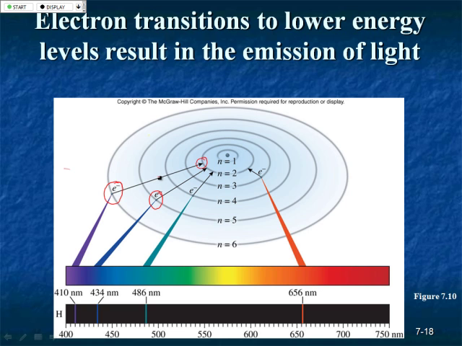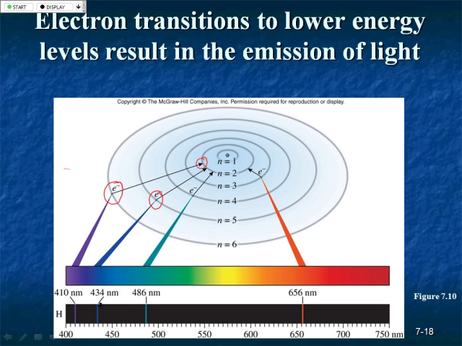Now, principal energy level is another term. The principal energy level means orbitals of the same size. Don't worry, it will become clear when we do more. So this was Bohr's diagram, and now we are connecting that to the modern model. Orbitals of similar size exist in the same principal energy level. The one thing we carry forward from the Bohr model is that n is equal to 1, n is equal to 2, n is equal to 3, that part.